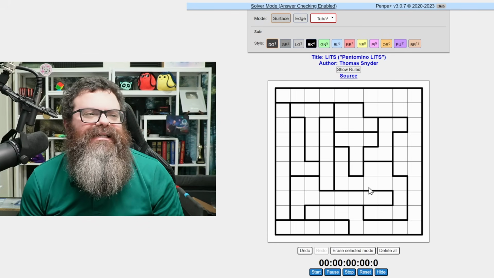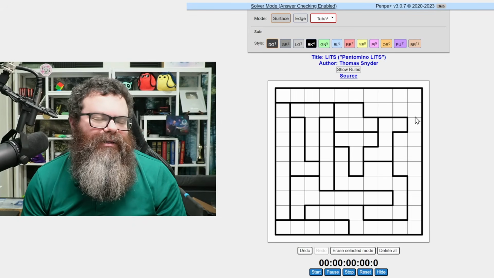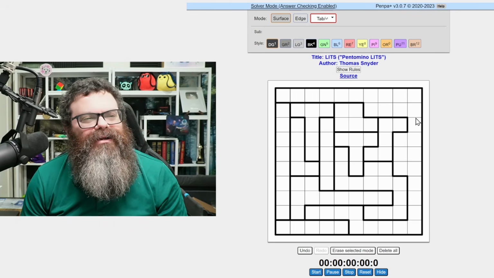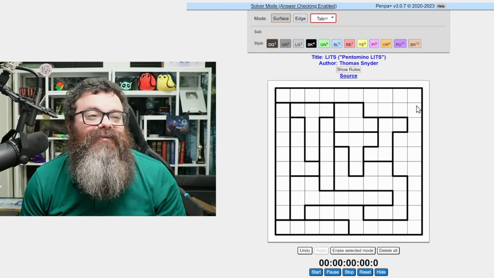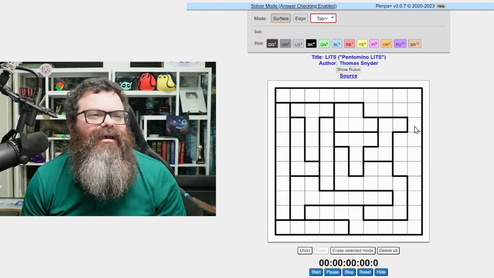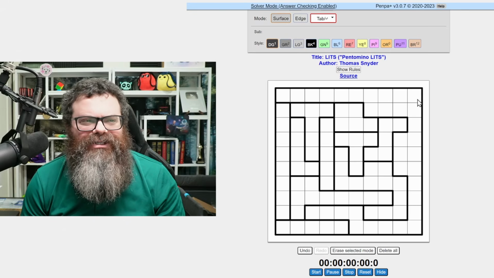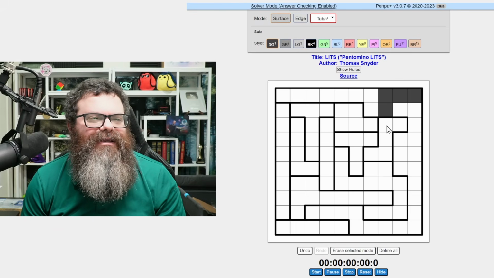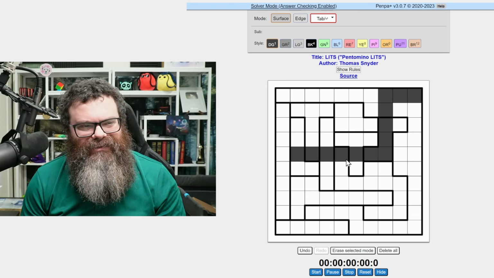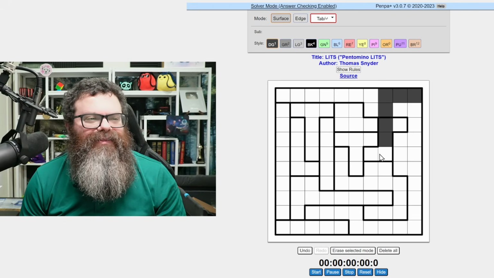So each of these regions has exactly one pentomino in it. Basically, just connect four shaded cells together, sharing an edge, and you'll be fine. But the rules are, first of all, the shaded cells can't make a 2x2. So no shaded cells make a 2x2 anywhere, even if they cross region boundaries. All the shaded cells have to be connected, and they have to connect through edges. So I do this L here, and then I might connect down to here, and then I might connect to this guy, right? All the shaded cells are connected. You can't have little islands of them elsewhere, and they don't connect diagonally.